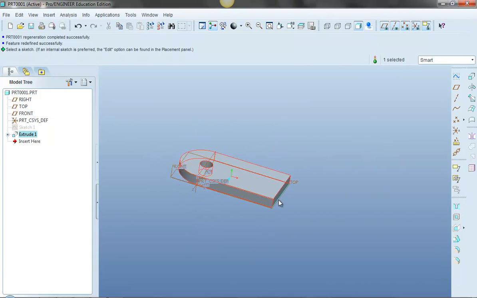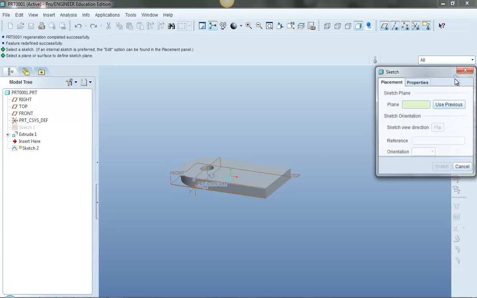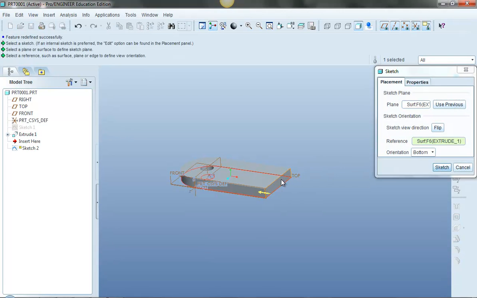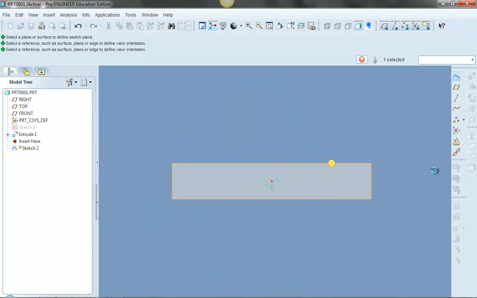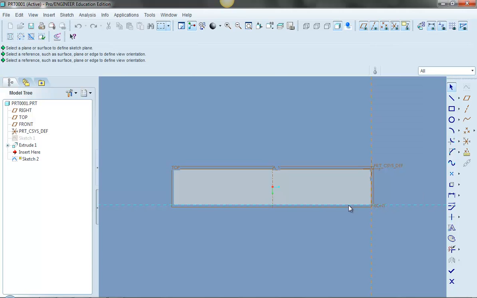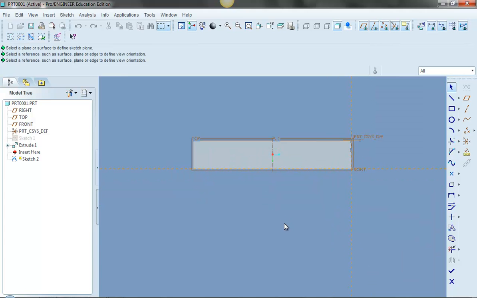Now, the part that we're going to want is going to come down here and be rounded. So what I want to do is sketch on this face and use this top face as my reference. Let's do that. I'm going to click on the sketch plane, choosing this as the sketch, and it's choosing the bottom plane or the top plane here as a reference. Well, just because it's oriented this way, I'm going to use the top surface as my reference, and I'll say OK. Now it's flipped itself around. Now here's one of the reference lines and here's the other reference line. I'm going to readjust my screen a little bit.